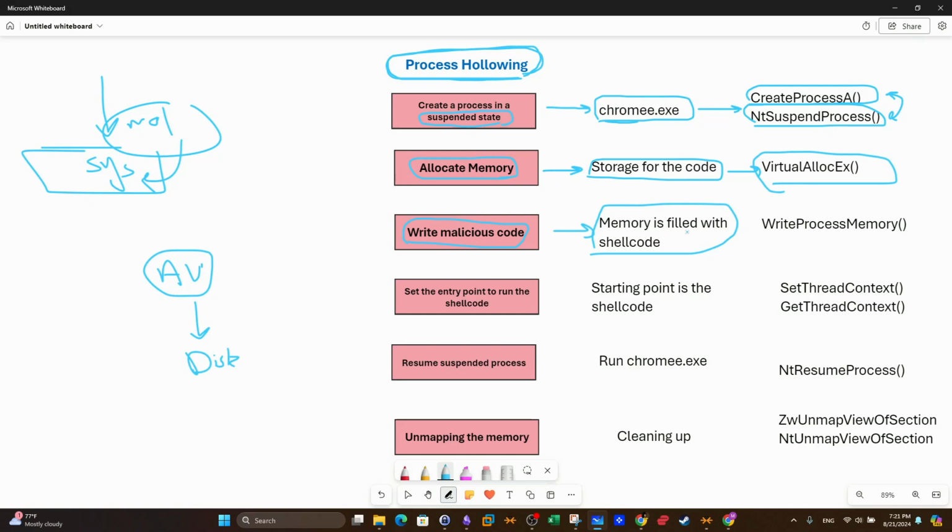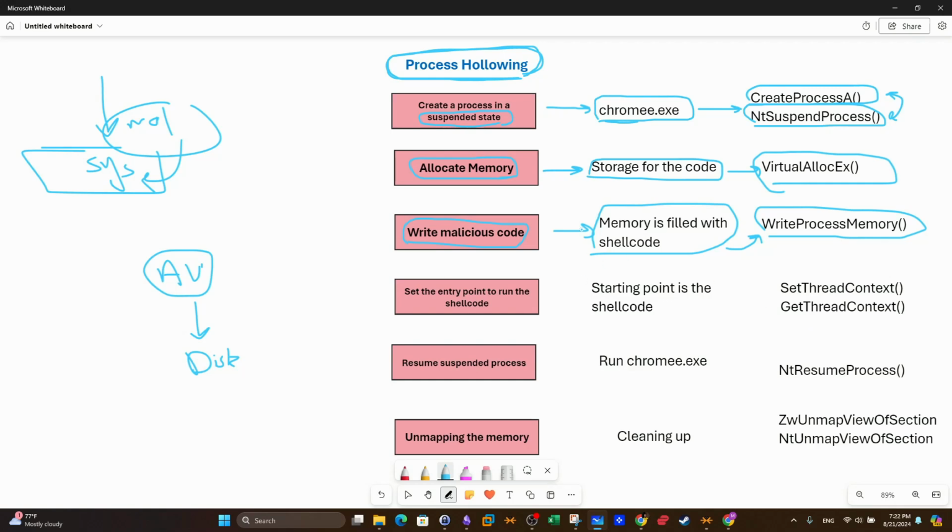Okay, so memory now is filled with malicious code, but through what? Of course, we're going to need an API call. The API call is WriteProcessMemory. So why are we mentioning the names of the API calls? Because later on, as we're going to see, when we analyze a sample that employs process hollowing, you'll see that it's very important to be familiar with these API calls as they are being used by samples employing process hollowing. That's why we're trying to get ourselves familiar with these API calls. Once we spot them, we know it's time to take a closer look.